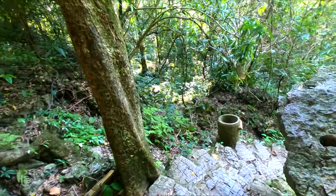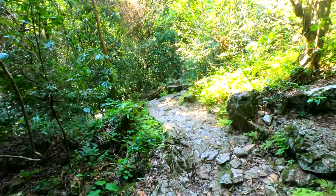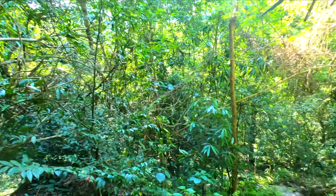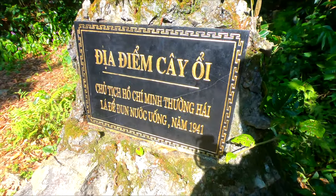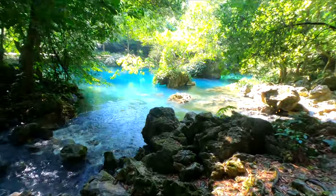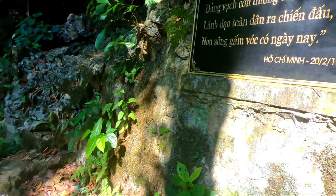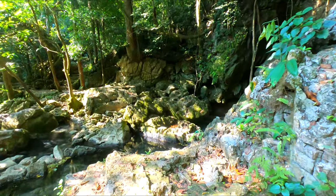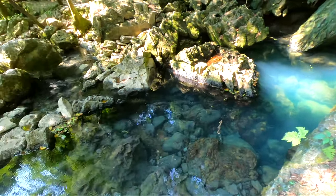Let's head back down the mountain. There are these cheeky little stairs — they've cut grooves into them so that when it rains they're not slippery and you can grip. It is quite steep and it goes down into the lush jungle, down to the riverside — you can hear the river. Look at that beautiful turquoise water. There's a plaque here with Ho Chi Minh's name on it. Look at the clarity of that water — I'd love to just jump in there for a swim.